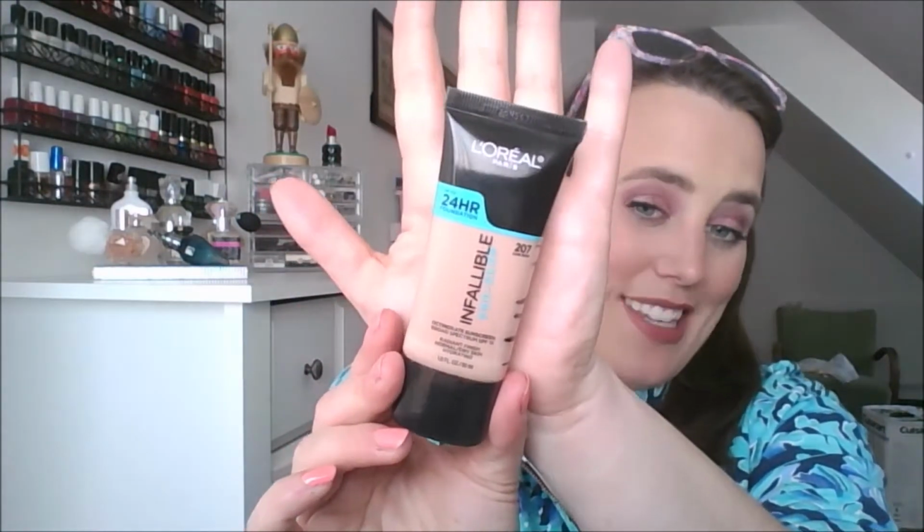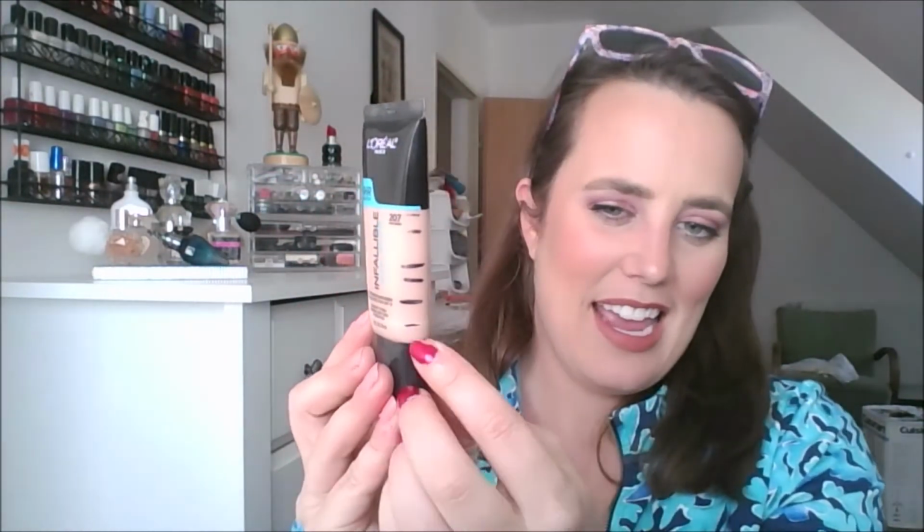Now let's go on to foundation. I have a foundation I was trying to use up last year, and I never got to finish it, but I absolutely love this foundation. This is the L'Oreal Infallible Pro Glow in 207 Sand Beige. This is my summer color, and I am right there. If I don't use this up in 5 months, I'm angry at myself, but I think I won't have any issue with that. Just using that little guy up.